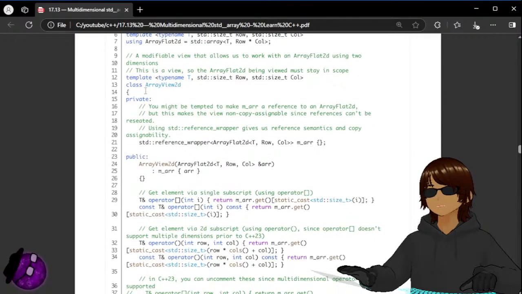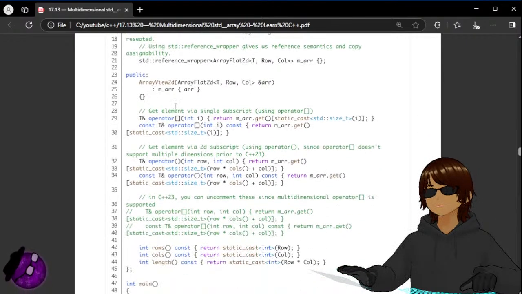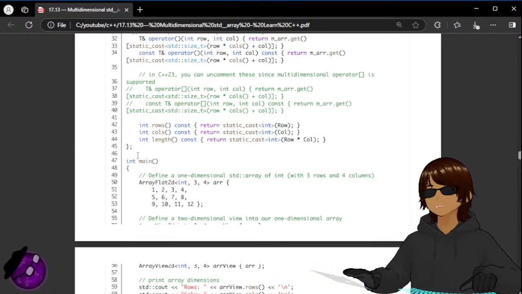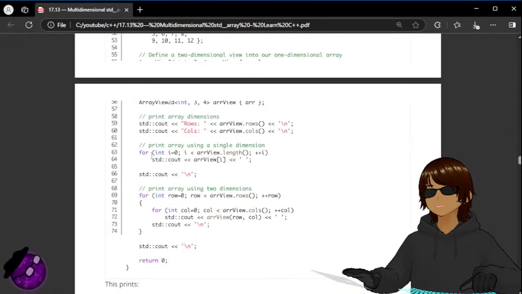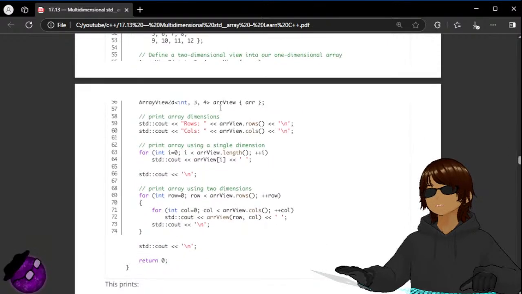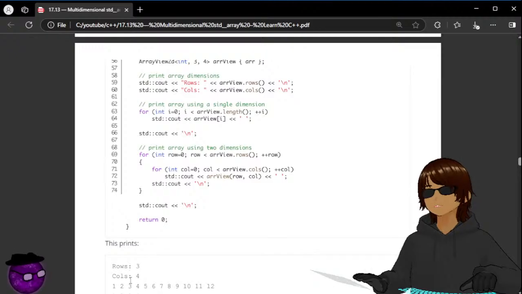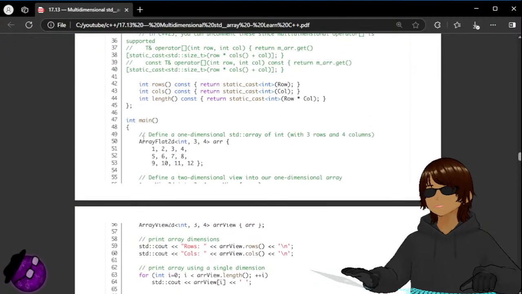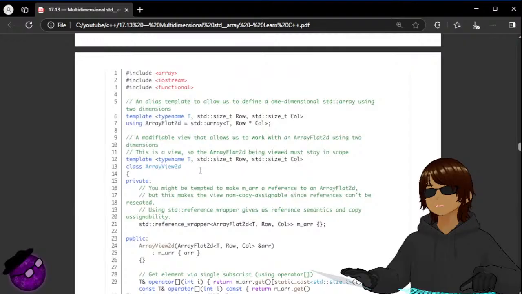So, yeah, this is getting confusing. They're defining an array over here, ArrayFlat2D, an int array. So the 3 rows and 4 columns. They're defining ArrayFlat2D.